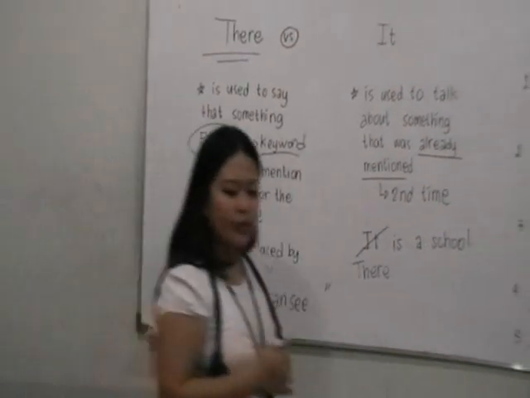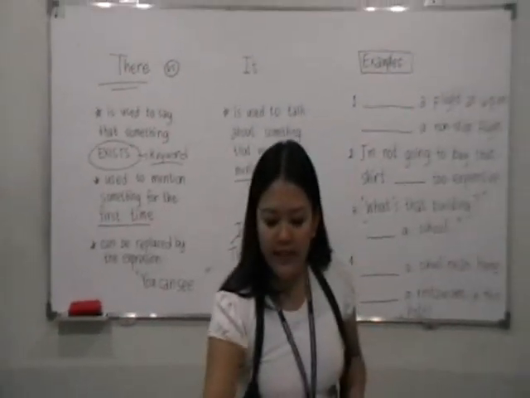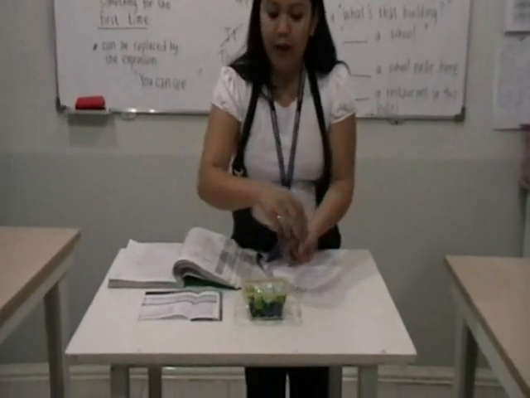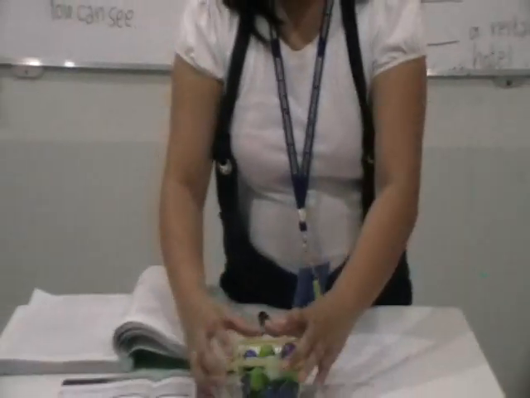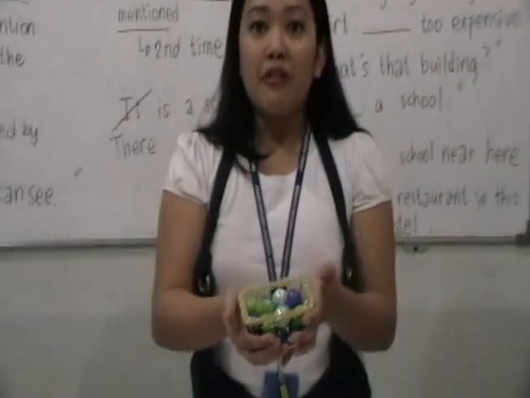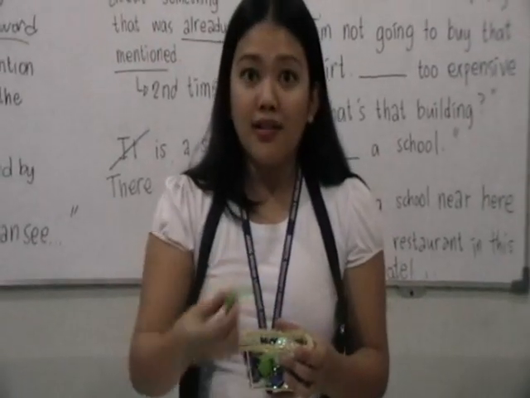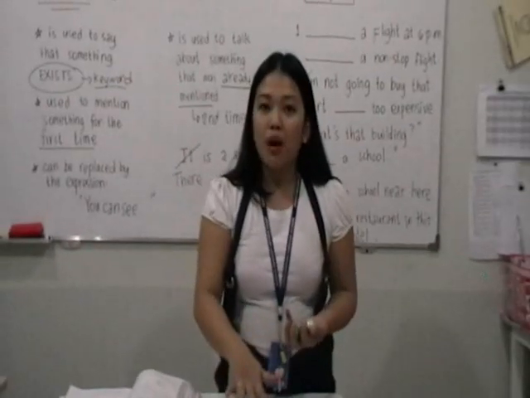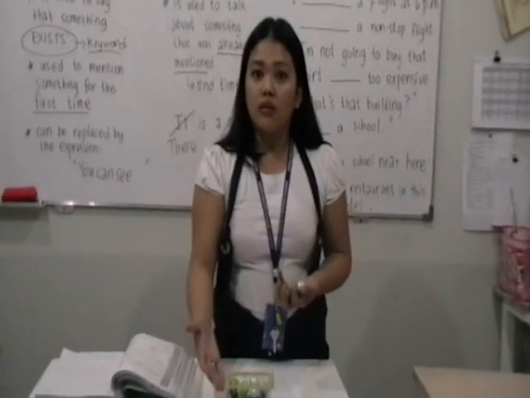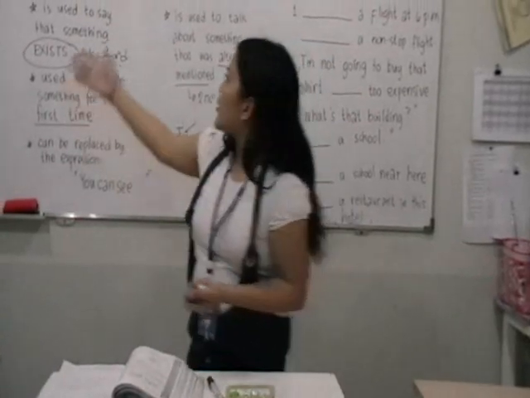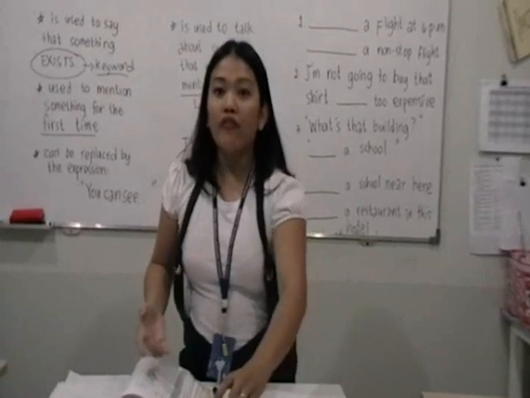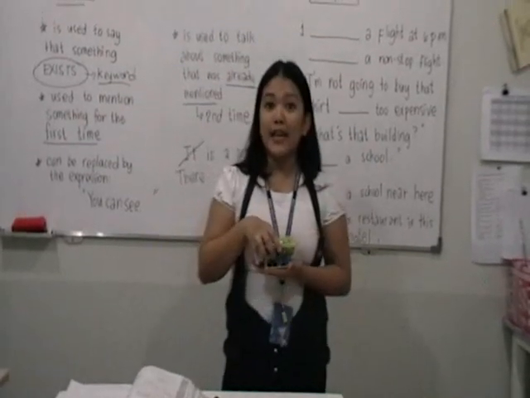Like, let's see here. What do we have here in this room? On this table, there's this, how do you call this? This is like a container. And what do you see inside this container? You can see some balls, right? So you say, you can see many balls inside this bowl. Or, you can use the expression there. You can say, there are a lot of balls inside this container.